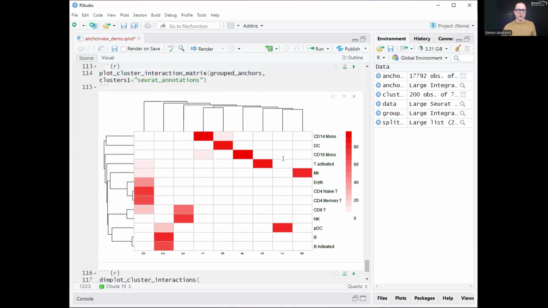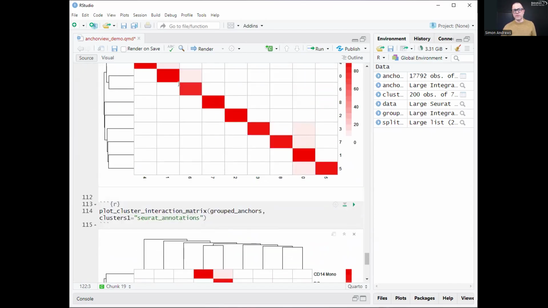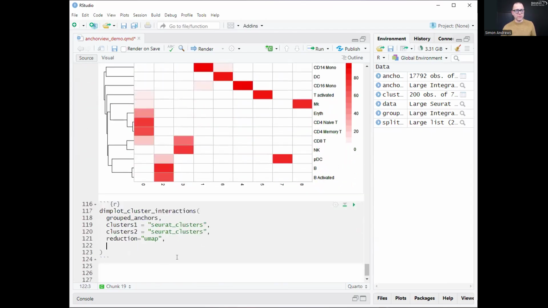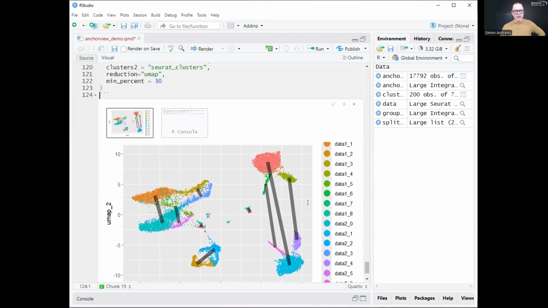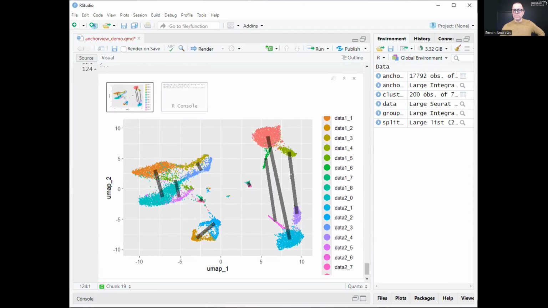But if I don't put a little bit of filtering, then some of these slight off targets will also get drawn in as well. So here, if I say min percent equals 30, then it'll only draw me linkages that are more than 30% of the cells between those clusters. And that should give me, there we go, a final view where we can see the links between the clusters that are on here. So now we have a really clear view of this. And we could either use that to refine our anchoring strategy or refine our clustering, or just use it as a visualization for the different types of data that we have.